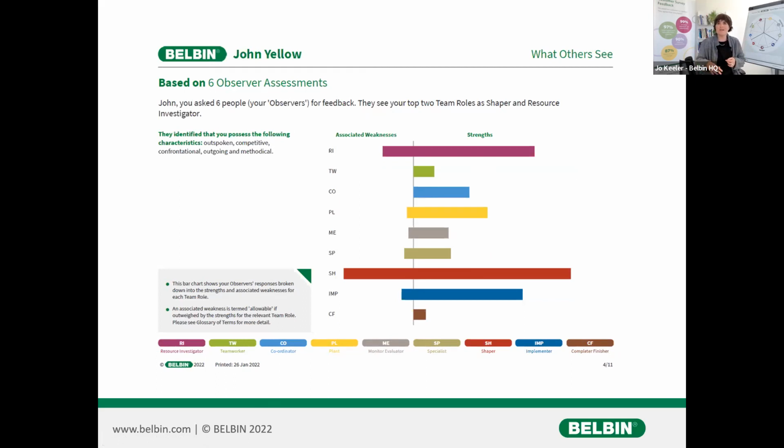What does John need to do? Well, first of all, it's understanding, isn't it? It's being aware that that is the situation, and other pages will help with that. And it's a case of managing those weaknesses. We don't give you a particular number for that. We say if the associated weaknesses, the list Bs, are half or more of the list A, so the strengths, then start asking those questions to really help that individual understand how they're coming across to others.